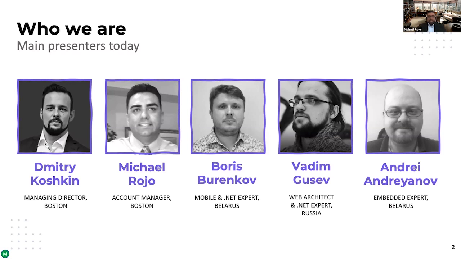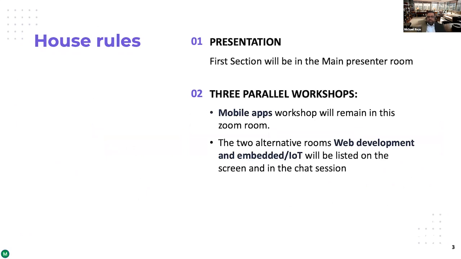And today, as we get moving forward here, we're going to just do a little housekeeping. So the first part is going to be the presentation that's here in this room. So thank you all for joining and making it to this room. After our initial half-hour presentation, we are going to have an option to break up into 3 parallel workshops. Of course, the main section is going to be here. That's going to talk about the mobile environment. We're also going to have 2 alternative rooms, one specific for web development and also one specific for embedded or IoT products. If you're unfamiliar with that, that includes wearables and other actual physical products coming to light.